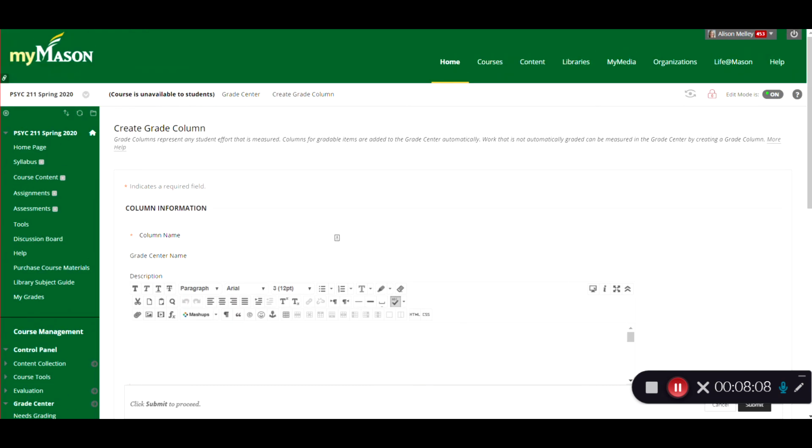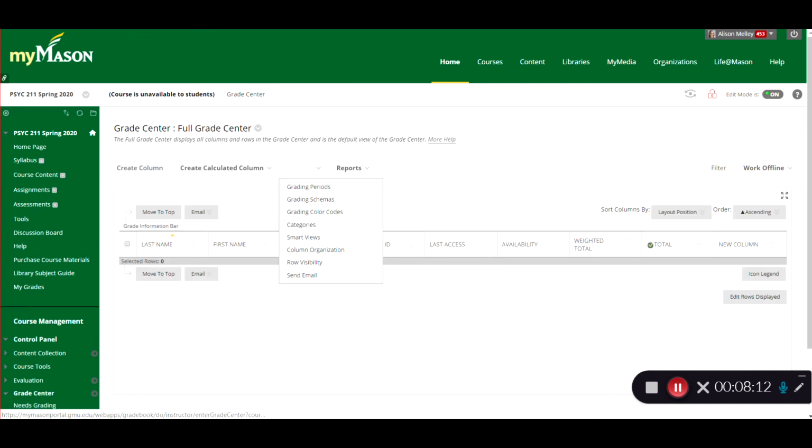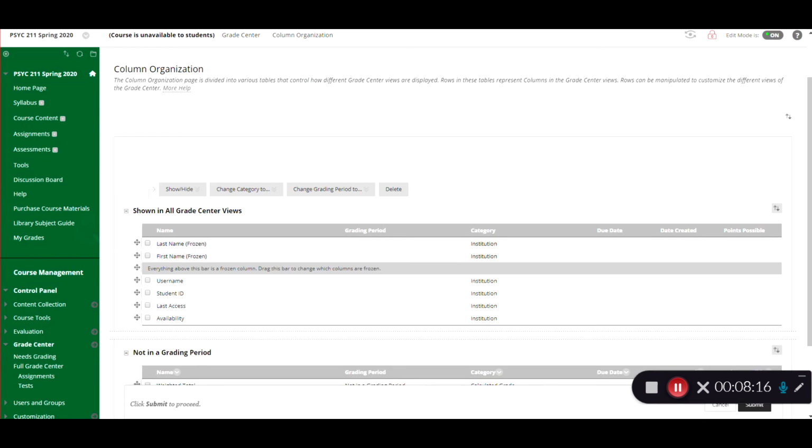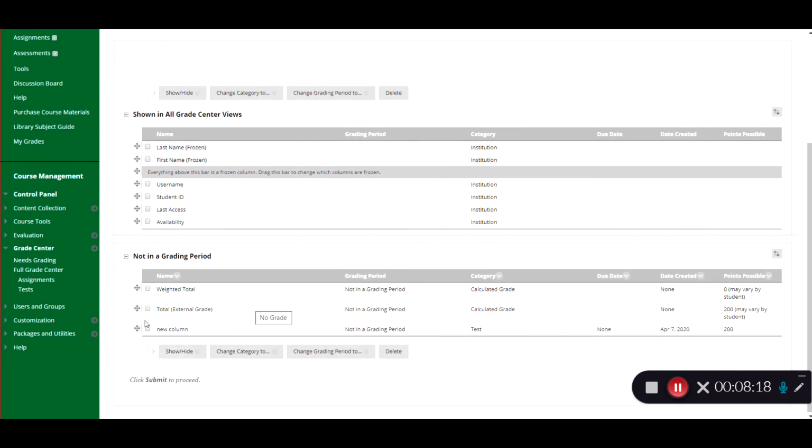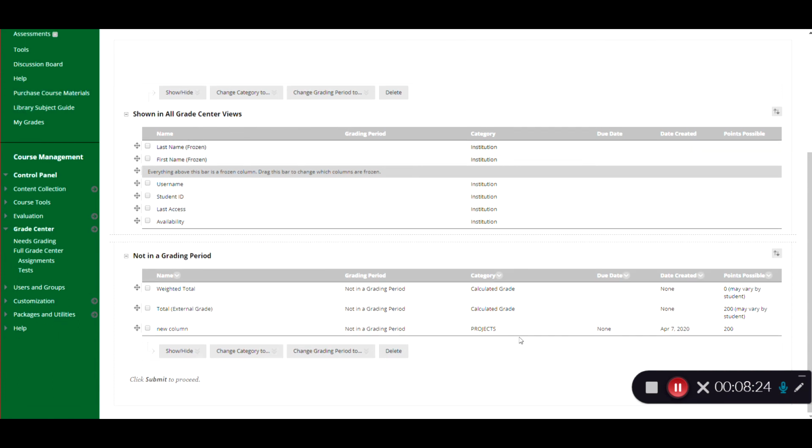And same in that other Manage Columns field, the column organization field is where you can now change to that new one. Okay, so there you go. Hope that helps.